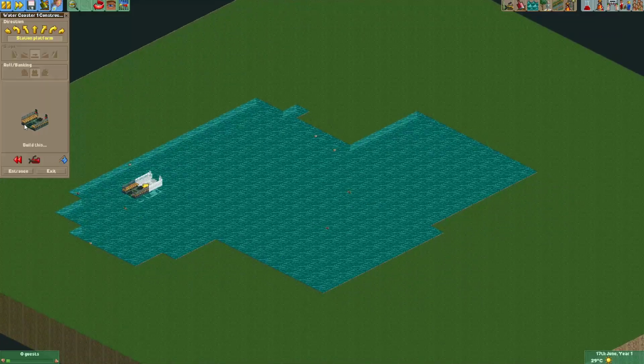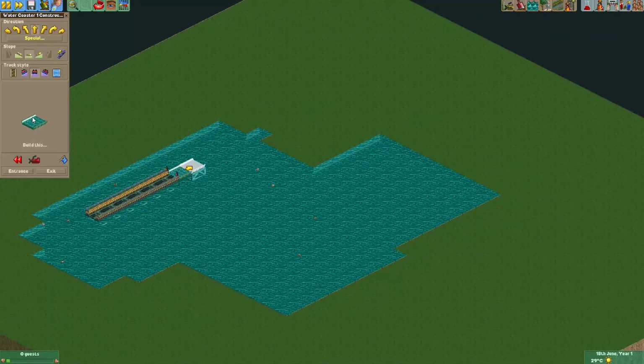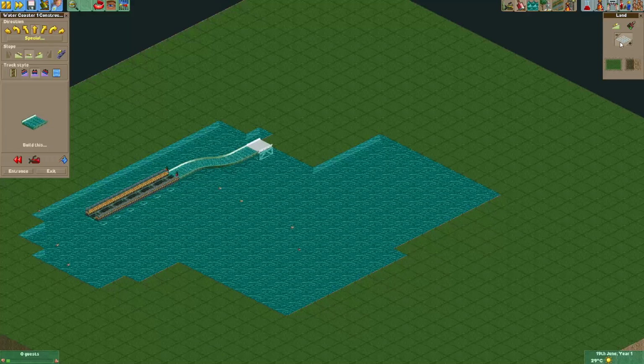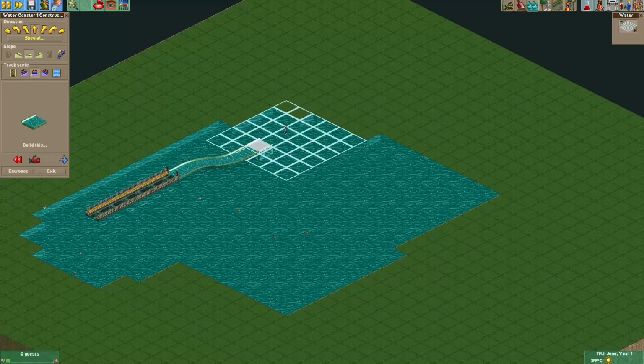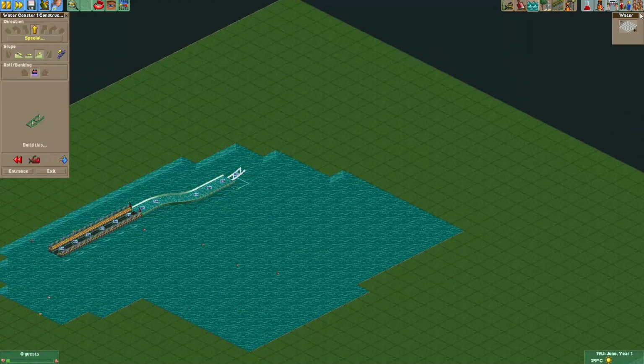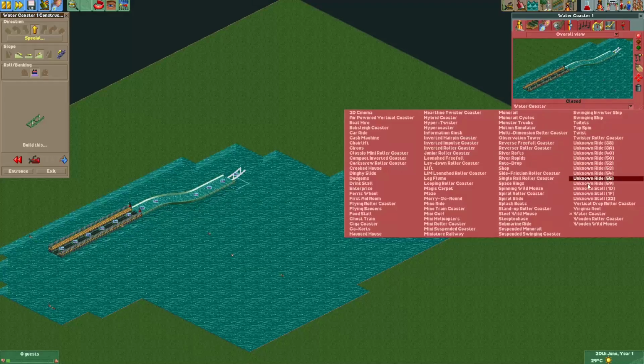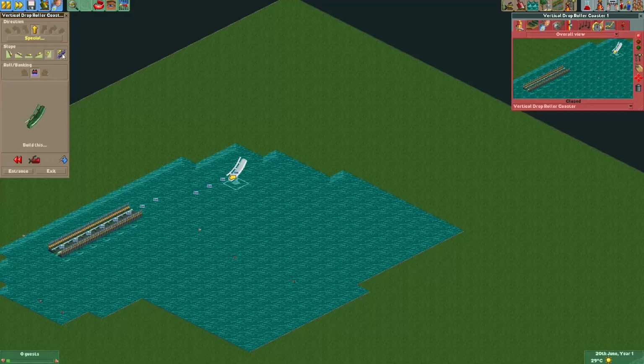So I'm just going to quickly make a station here. Typically there will be a little bit of a water section at the beginning until they finally reach the lift tower. The lift tower always starts in the water. You can actually make a little platform under it if you want. Now this lift tower will be quite tricky to actually make. What I will do first is make a vertical lift for the coaster. So for that I will just use the vertical drop roller coaster because it has a steep, short steep transition.